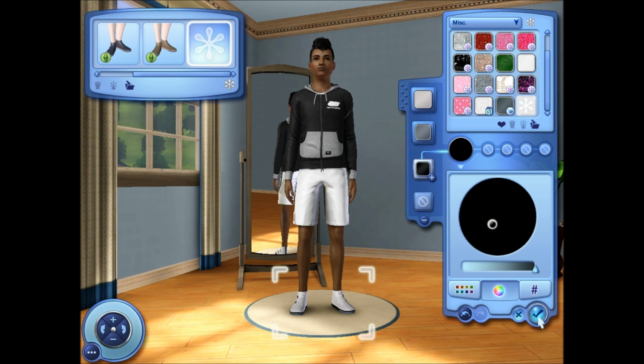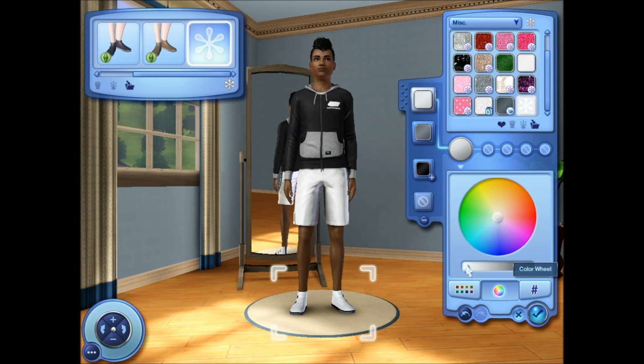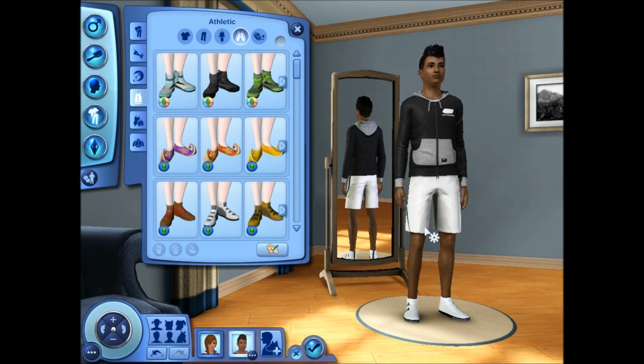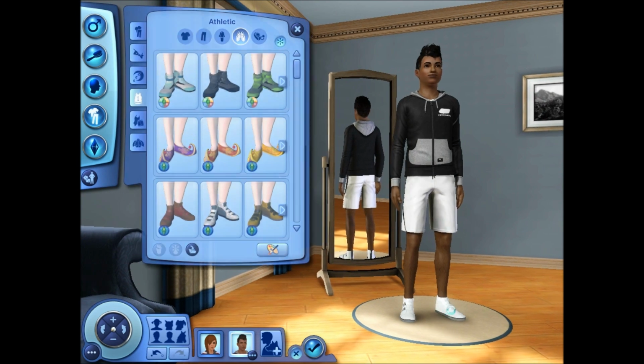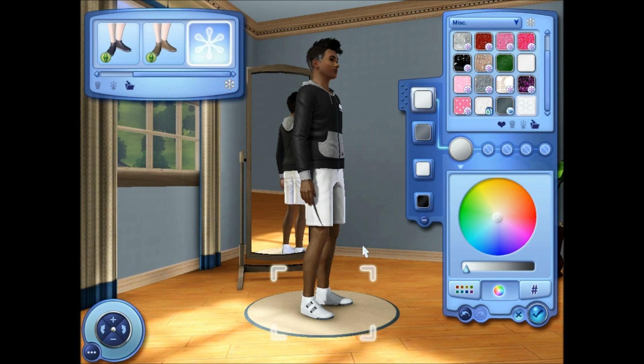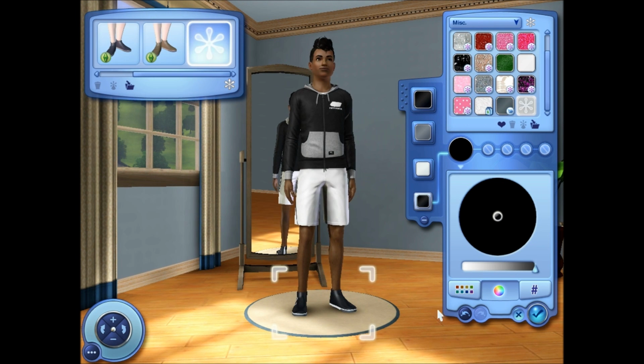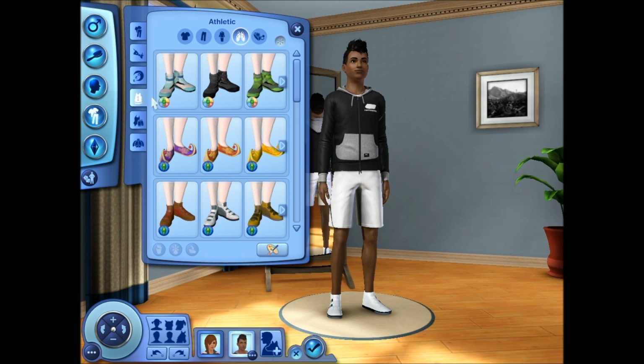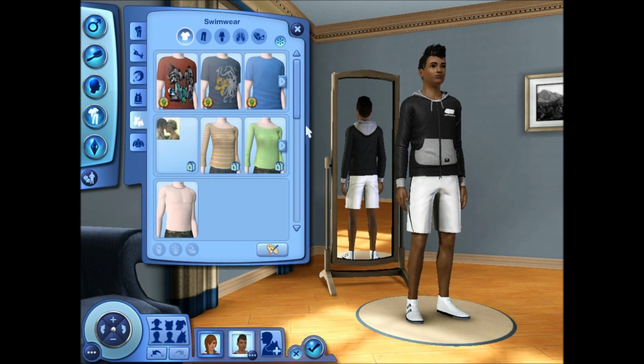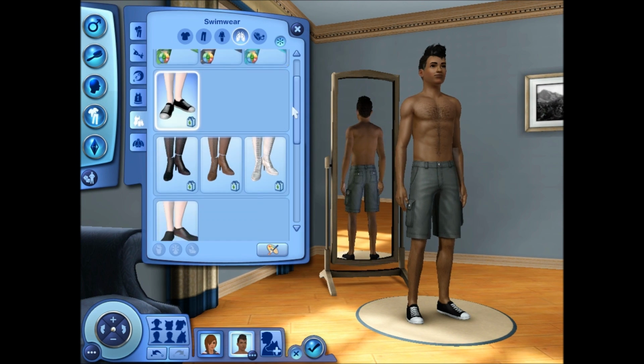And that is that. And I think I try to mix it up a little bit more, and I'm like, ew, no, I hate it. If I remember correctly. Let's see. Yep, I think I tried to make them black. Yeah, I hated that. So I just went back to what I had and move on to swimwear. Oh, that stupid top. Oh, stupid boots.